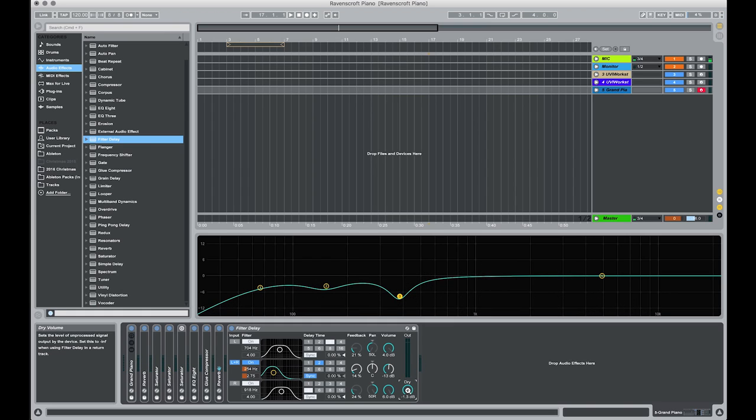So now let's bring the dry up so the dry signal comes through even more. Again, very short note, so you can hear what it's doing. In fact, it could come up just a bit. And now let's adjust that feedback up. All right, and if we play it out here.